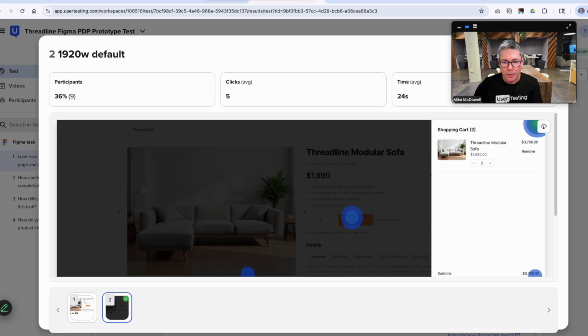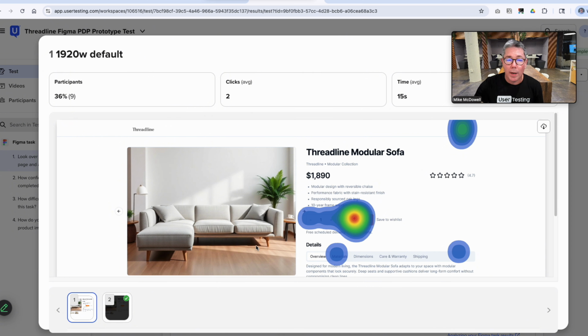I can click to the second page, but people just went onto this page. There was no task here. They clicked around, but it really wasn't important. This was the heat map that I wanted. I wanted to see exactly what people were doing on my prototype and were they clicking. Now you're probably asking, well, Mike, this is great, but now you've had to create 2 pages here. I just want to take one image, put it into user testing, and get a heat map for it.